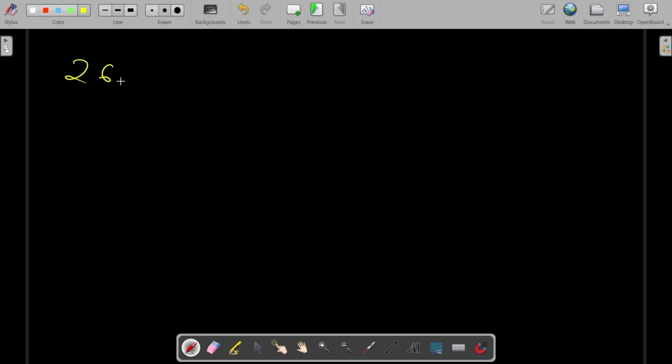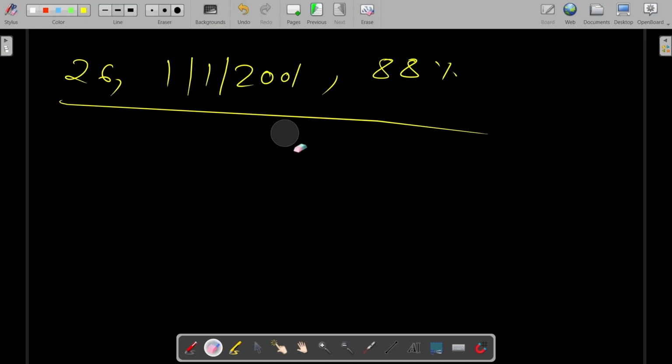Suppose 26, 1 1 2001, then 88%. Again, what is this? This is just random data which does not qualify to be an accurate information.